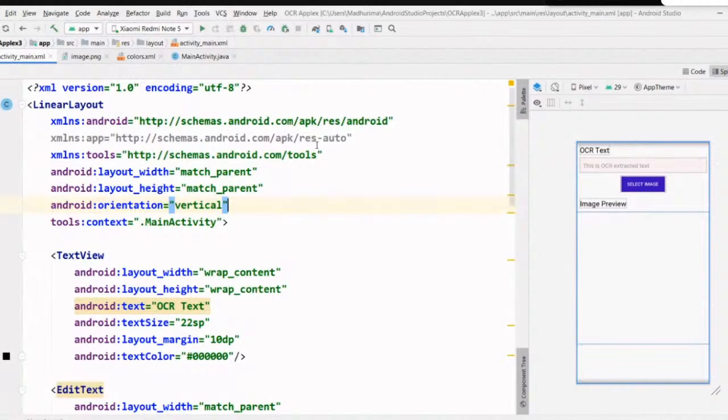So what we actually need is a toolbar. As you have seen, in almost every screen we see a toolbar, but we haven't included a toolbar here. So we'll do that.